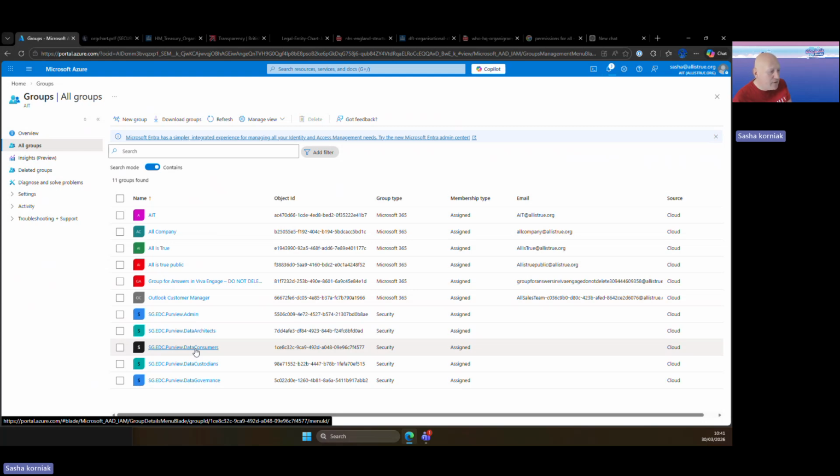What this will enable you to do, by placing this security group in different roles within Purview, is make sure you're maximizing the number of people that can see the data in the catalog. Remember that it is metadata and not the data itself. Purview does not hold your data, it only scans it for metadata. But if you're looking for the best possible ability for people to find and understand your data, then this is the best recommended approach I've taken so far: creating a security group and applying it to various roles within Unity Catalog, within Purview itself, and also within the data map, which hopefully I should be able to demonstrate.